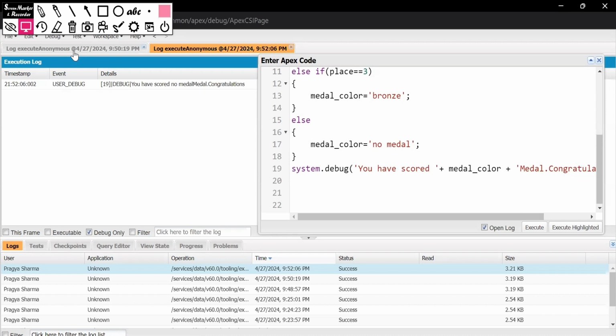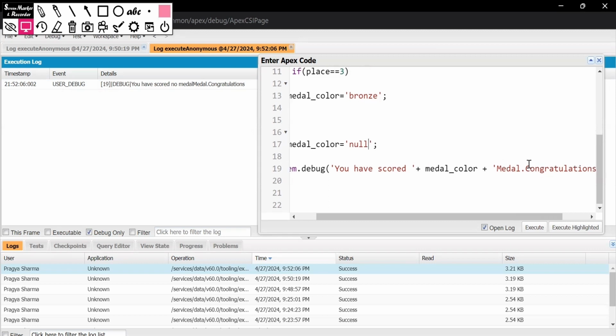So it's another way of doing it after this. Okay, I'm just going to print these lines.